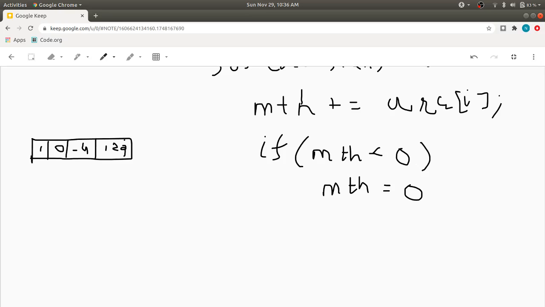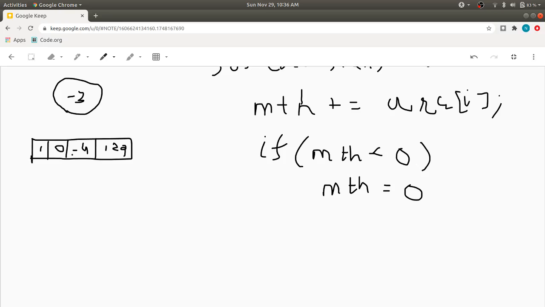Now my maximum till getting to 129 will be -3. If I add -3 to 129, I'll get a value less than 129, which will contribute to reducing the value. The contribution of the previous maximum till here should be towards maximizing, not towards reducing by even a single bit.